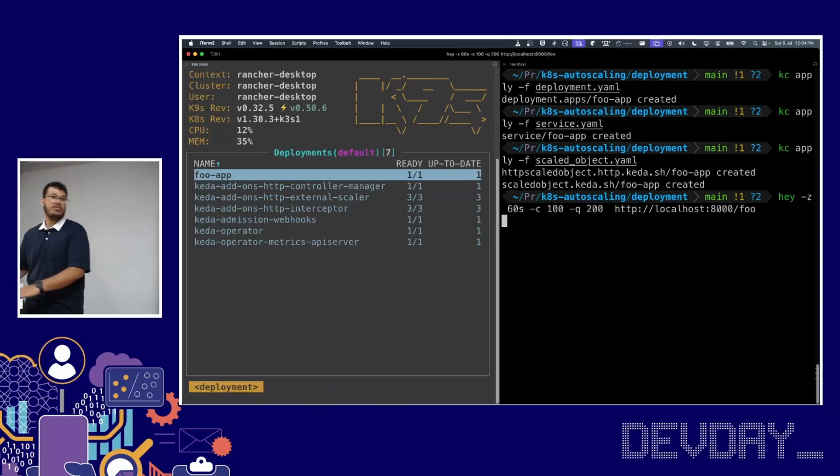Cool. So now we have simulated some load on your application, and currently we have port forwarded to a single pod. That means KEDA is not kicked in. It's not currently autoscaling. And this is the same scenario where you have an application deployed and you have no autoscaling setup.